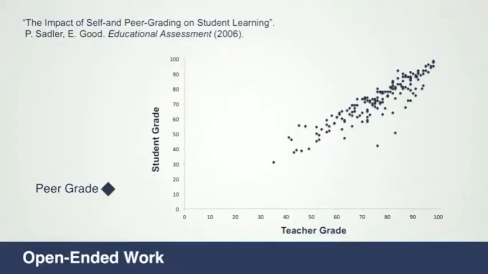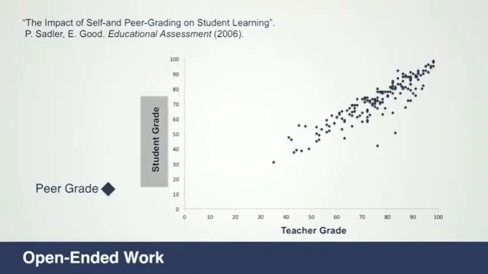So we tried to convince, for example, some of our humanities faculty that multiple choice was not such a bad strategy. That didn't go over really well. So we had to come up with a different solution. And the solution we ended up using is peer grading. It turns out that previous studies show, like this one by Sadler and Good, that peer grading is a surprisingly effective strategy for providing reproducible grades.